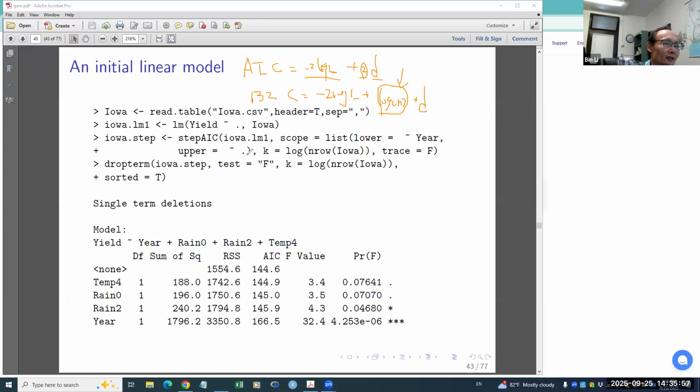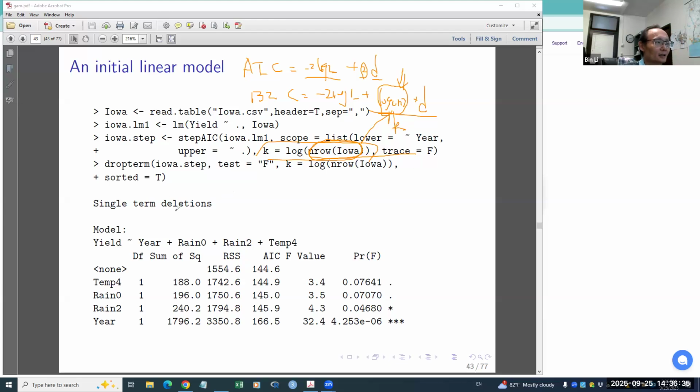So here I use BIC. The reason is that if I use BIC, I put more penalty here. That means BIC usually selects a simpler model than the AIC. I want to select just fewer variables. So that's why I set k not equal to 2, but this one. This is log n, where n is the number of rows of our data, the sample size. That's the k.